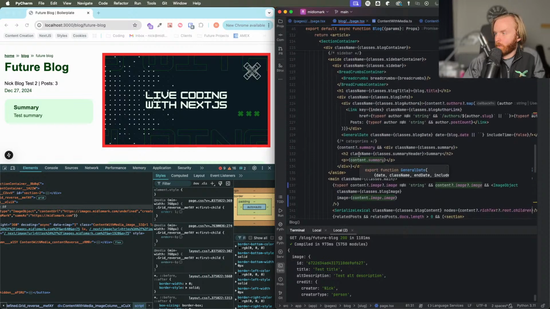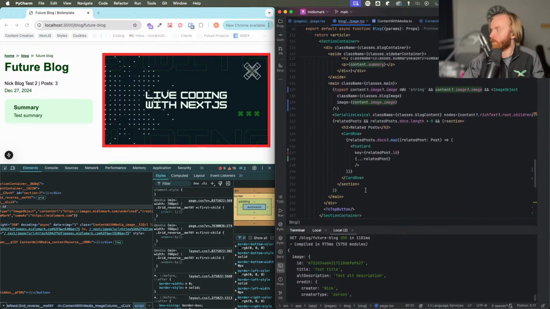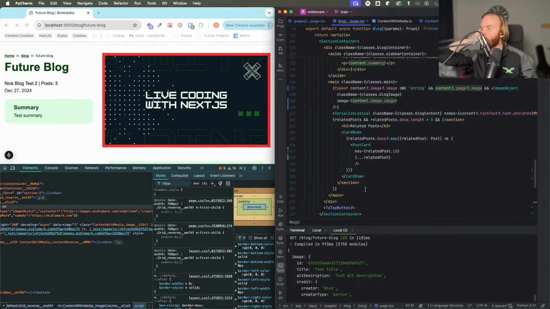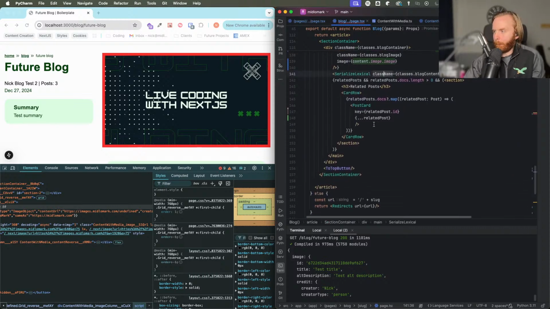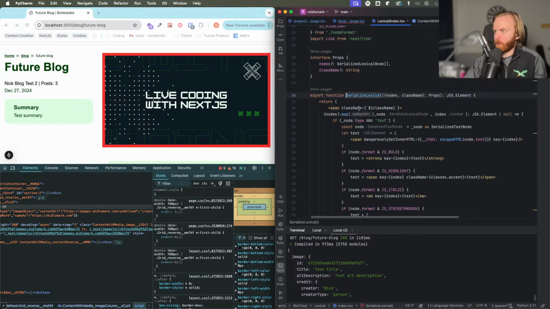So then we come down here. So this is probably in our show blocks. So let's go to our serialized lexical.